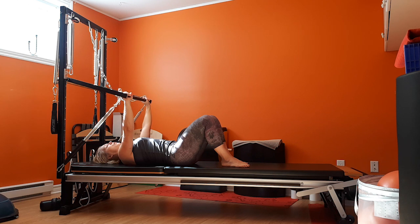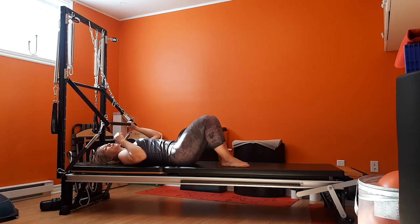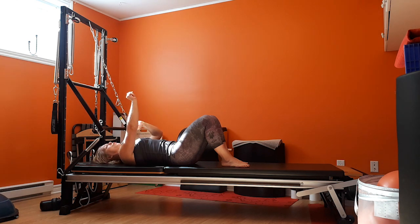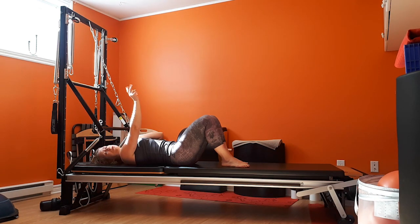The other advantage of the vertical frame is that I'm using the spring, so it's giving me some of that resistance. So I can use one spring or two springs. For some clients, going with just the one spring to get some of the feeling of movement is enough at the beginning. When you get better and you want to get more of the strength part of the exercise, you can use the two springs tension.